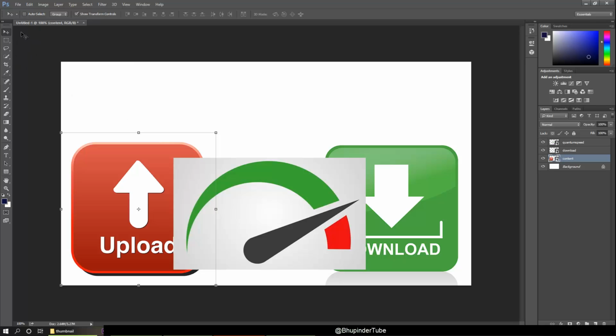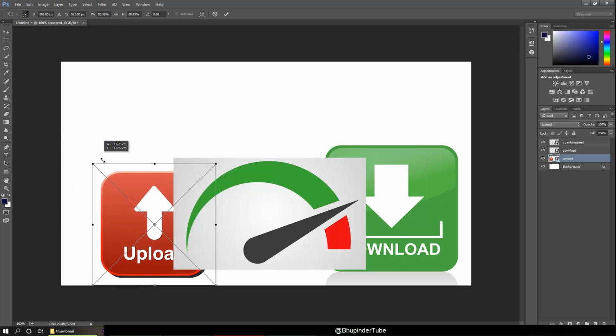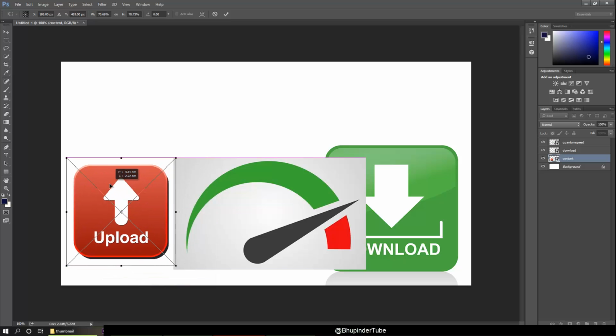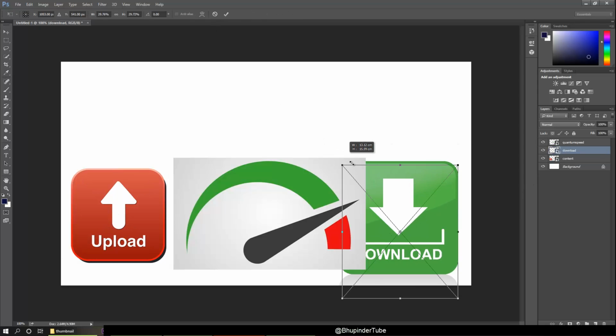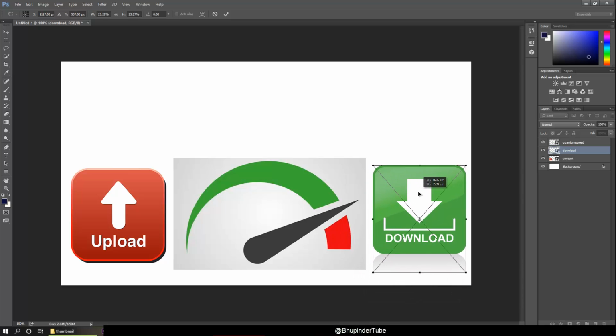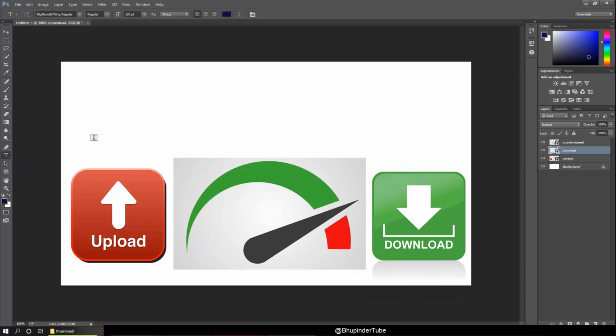Make sure that you could select it by show transfer controls, and then you can make the size smaller so that I can fit on the right. Accept the changes, then select on the download, hold the shift and make this also smaller, then put a text.